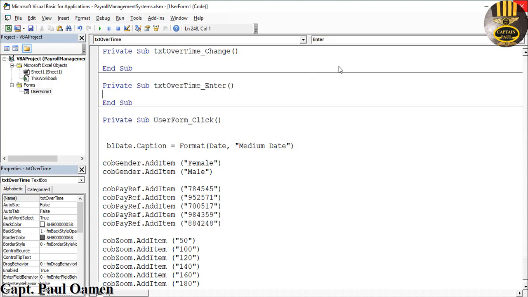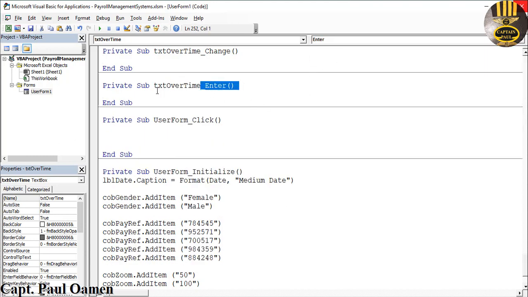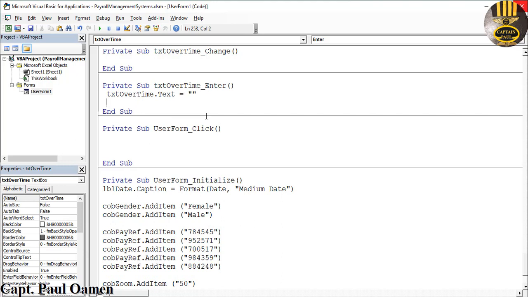Come in here, enter, and overtime is going to be that. Paste. I will say dot text equals. Then we also want it to overtime dot set focus.